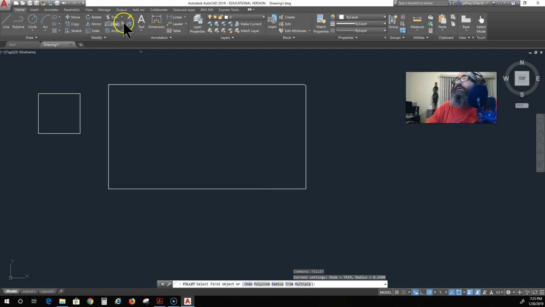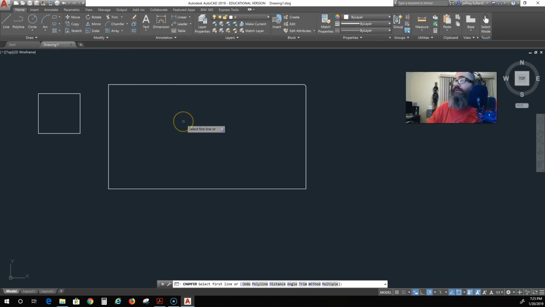Okay, the next one is going to be, we can go up here again to the command, or the icons, the ribbon, that's what I'm trying to say, and choose chamfer, or we can type in chamfer. Chamfer says select first line, or, and it's got a distance and an angle, method, and multiple.